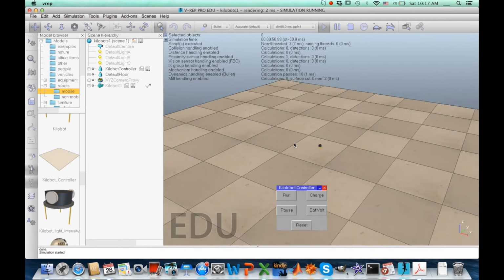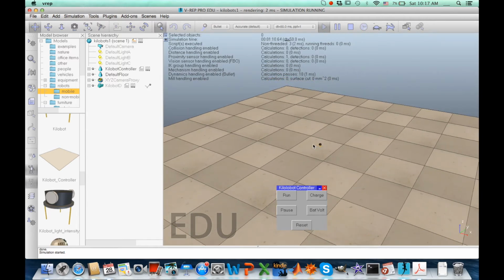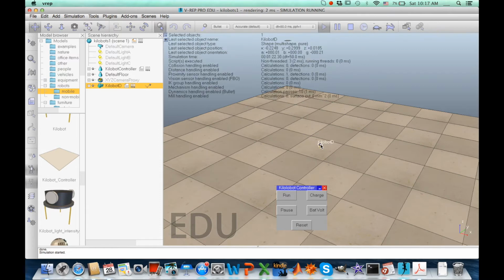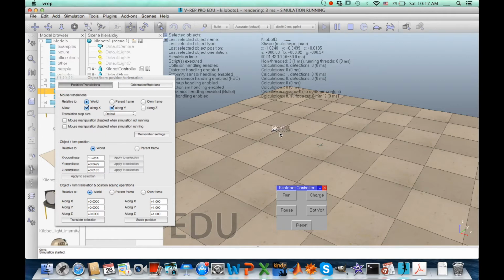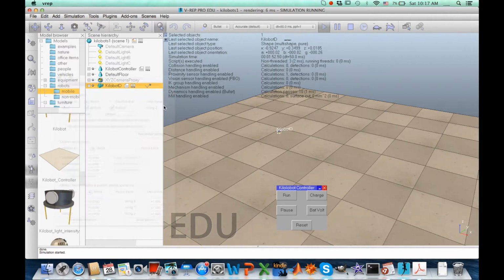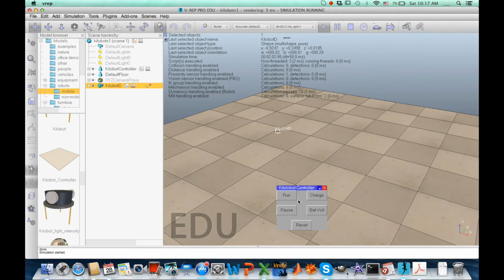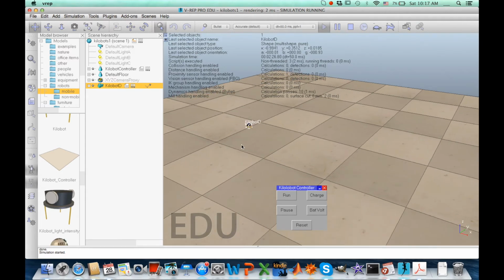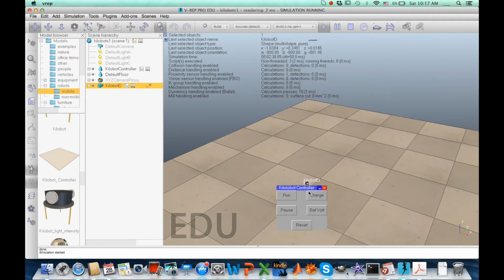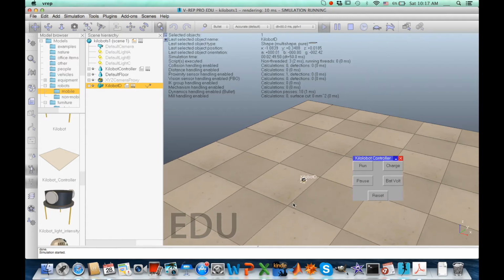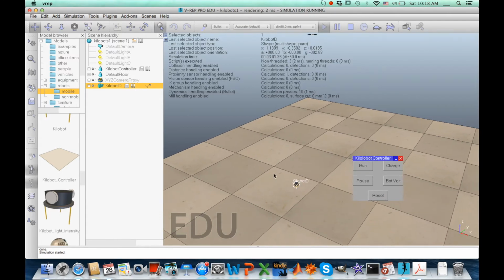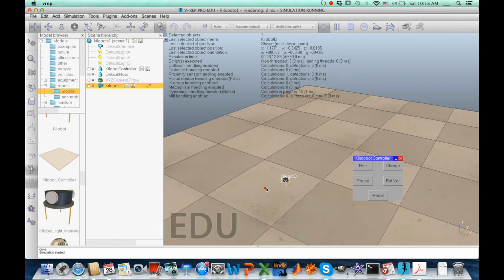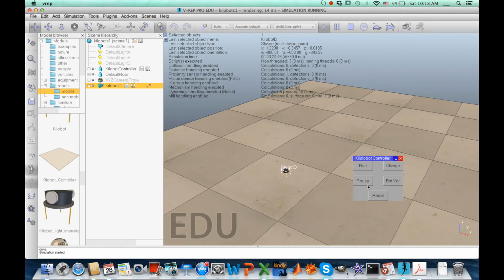Now I will run this. It won't work. The reason it doesn't work is it's away from the overhead controller, so I need to move this robot to a close by position. So I will take this. So the robot doesn't receive the original command. Now this is closer, so I will run this again. Now see, the robot starts to run. So before it was a little away from the overhead controller the first time, so that's why. Okay, so it's running, so I can pause this and I can put other robots here.